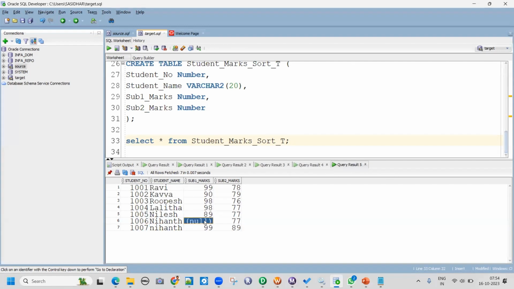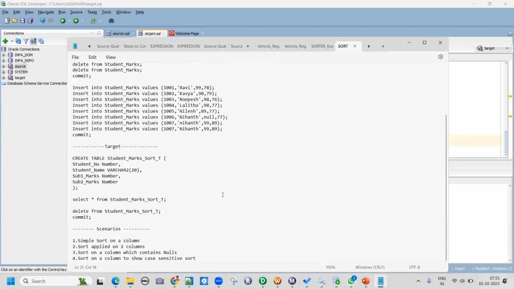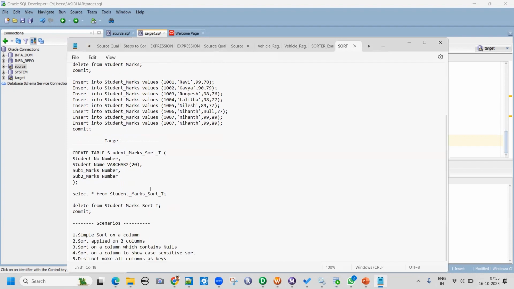Next one is finally we applied the distinct. Why did I apply distinct at the end? Because I wanted to show you all these scenarios first, then finally the distinct. Hope you understood all these scenarios, and you can go through and practice with this example, and you can also create your own example.